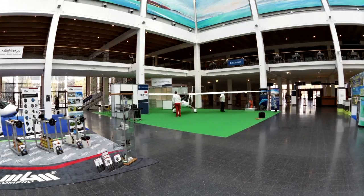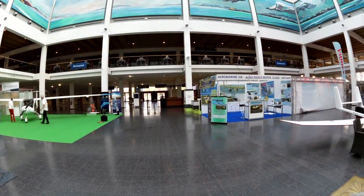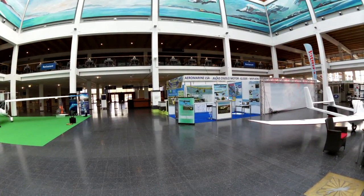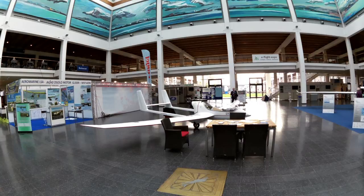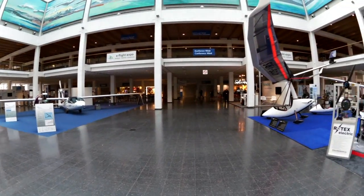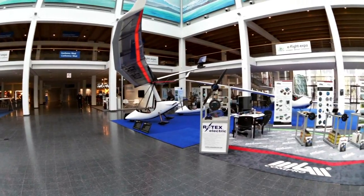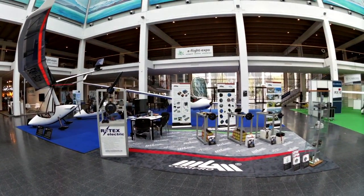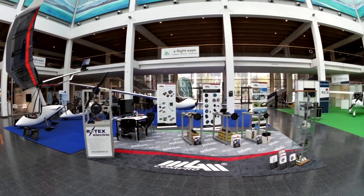Standing right in the center of what's called Foyer East, the east entry hall of Aero 2015. You can see the RX-1E from American Aero Marine LSA — they have two airplanes they can sell with an electric motor, and they have a new electric motor that's quite interesting. Continuing around the circle we see the Song, known in the USA as the ULS — a Czech design. Then we'll see the e-Genius, some electric-powered trikes with very smooth fuselages, and behind the signage for Rotex — that's Rotex electric, not Rotax — is the Phoenix with an electric motor, which we also saw here last year.